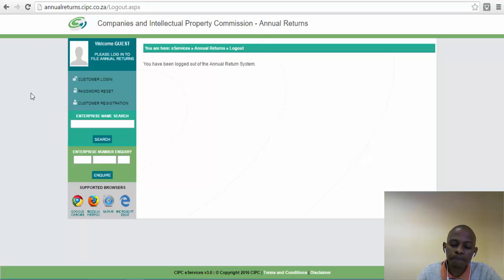They must register their CIPC customer account, and from then on that person must first calculate how much they owe for their annual returns. Once they know how much they owe, they can deposit funds into their CIPC customer account, and then pay their annual returns, and everything will be fine.